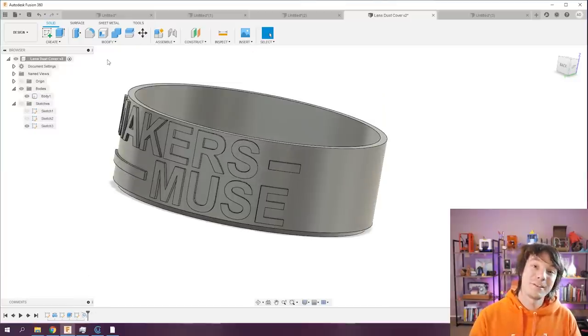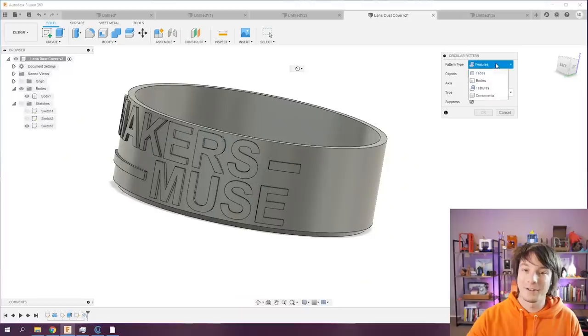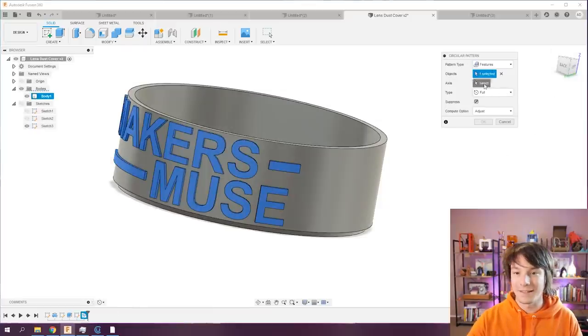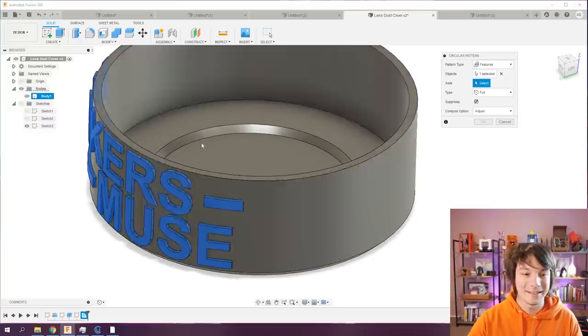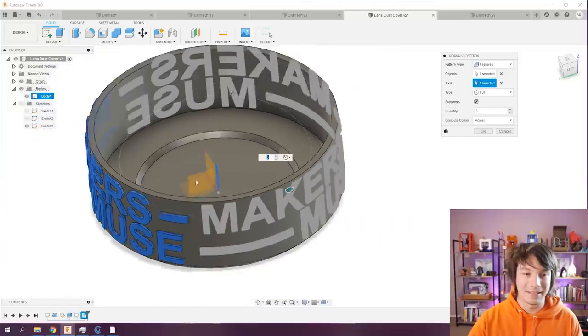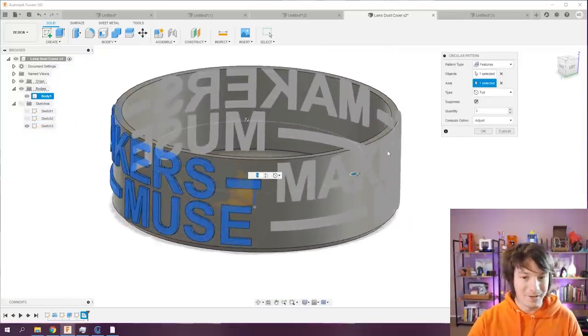So to make it a little bit more interesting, we'll use the circular pattern tool, and that's under create, pattern, circular pattern, and we're gonna do a feature type pattern, select the emboss we just did. Then under axes, make sure you can see them. If you can't see them, your origin might not be ticked. So make sure origin is on for visibility. And then we'll select that center origin there, which is the Z plane, how I've got mine set up.